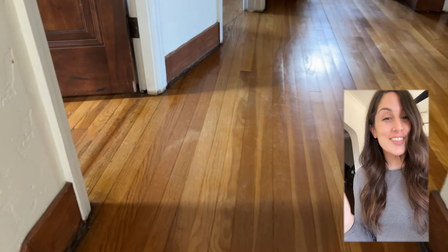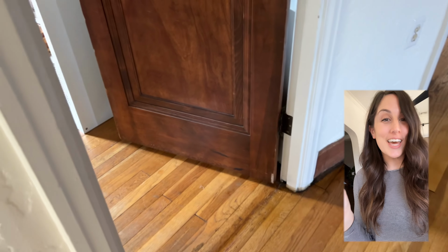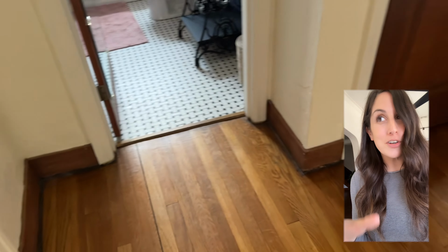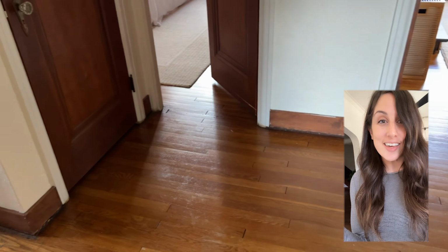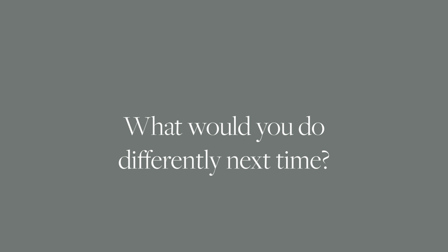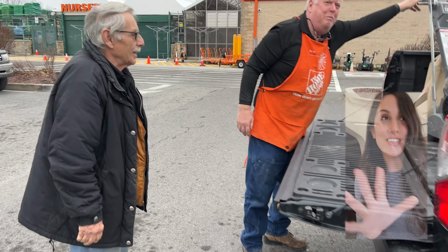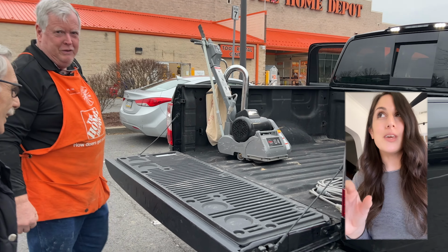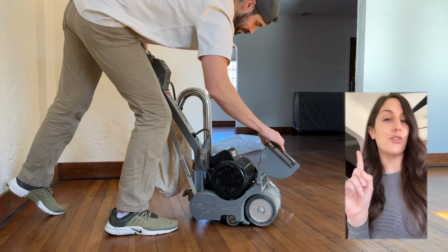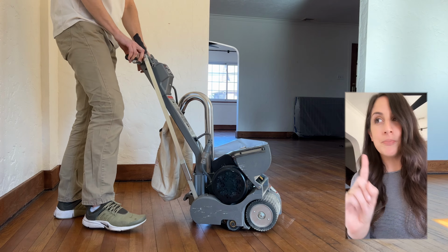I can confidently say no to this because we have our entire second floor to do, and we do plan to do it ourselves. We learned so much with our first go around, and now the second time around, we can redeem ourselves. With the sanding process, we would only rent the sanders for one day because we can definitely get it done in that time, so we will save some money there.